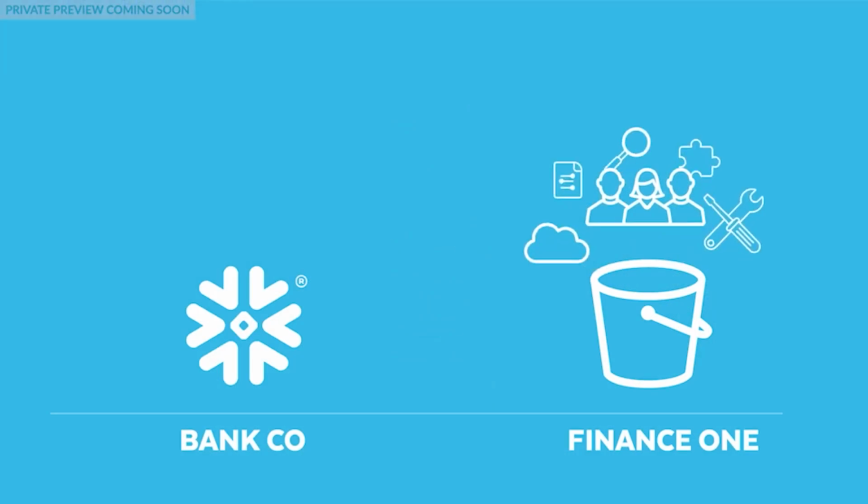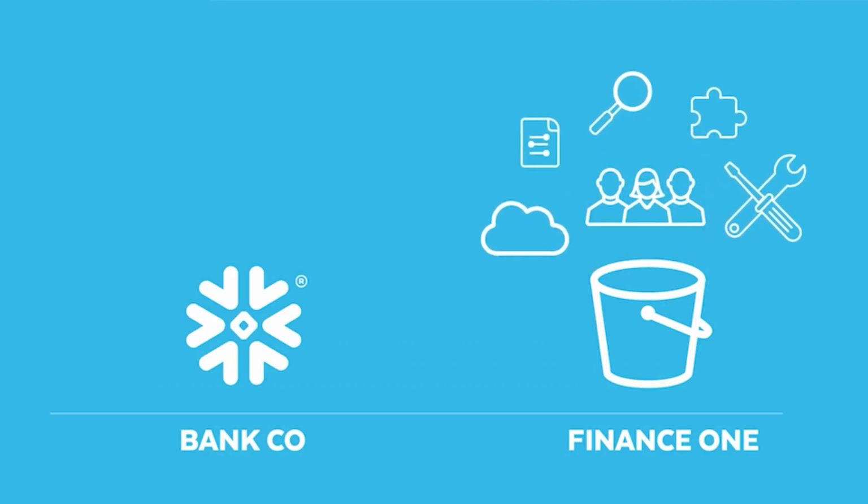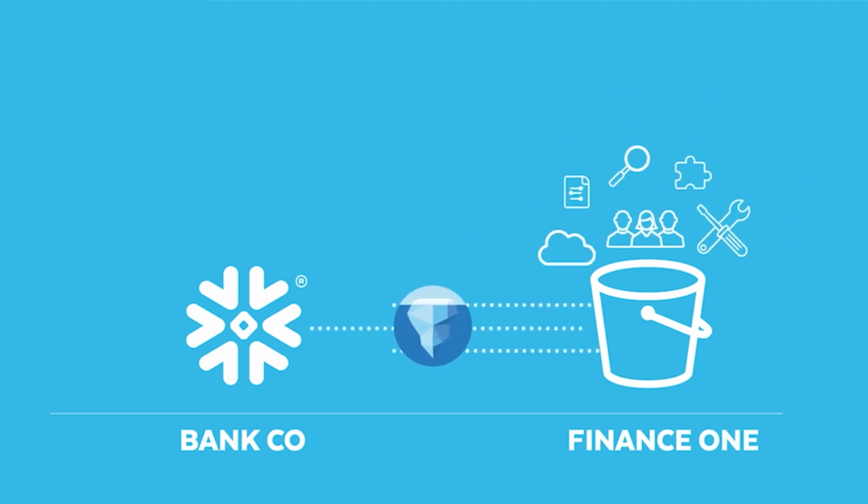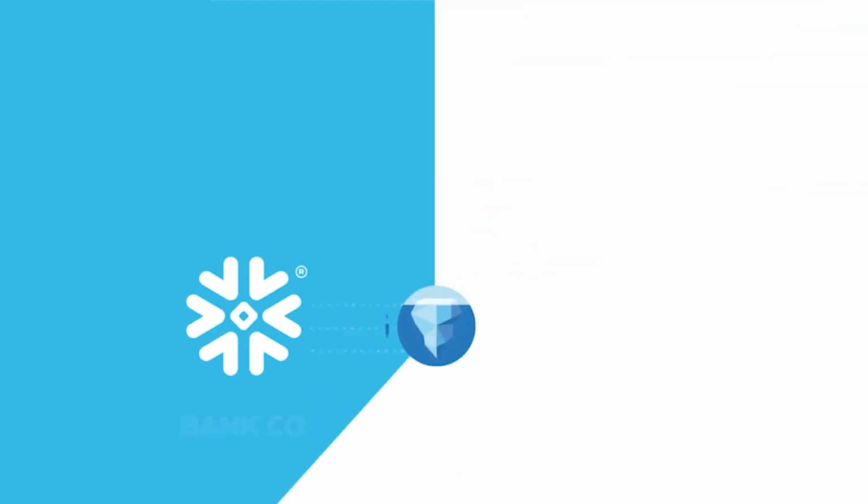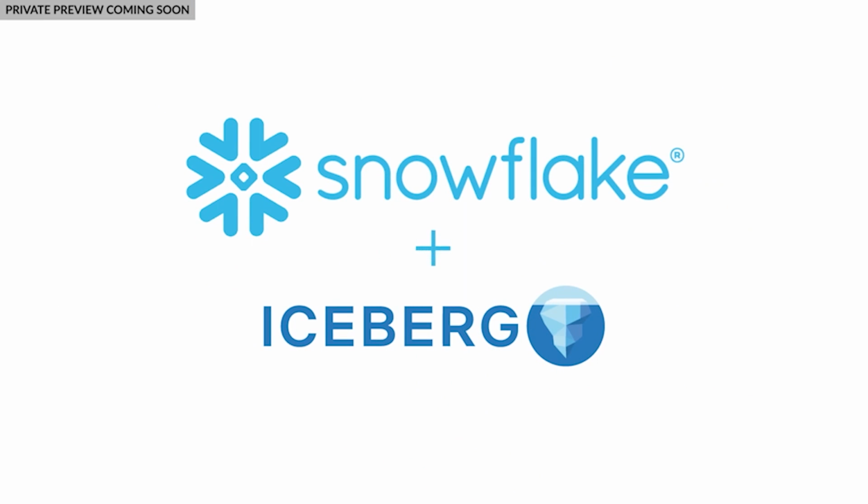The second thing they are trying to bring is the Iceberg table format. Iceberg is generally used to build a data lake, and it supports a lot of different things. One of the important reasons Iceberg is gaining popularity is because of the ACID transaction support. So Snowflake is trying to bring support for Iceberg: you keep your data outside wherever you want, but you can easily query and manage your data from Snowflake. This is where the world is trying to move.